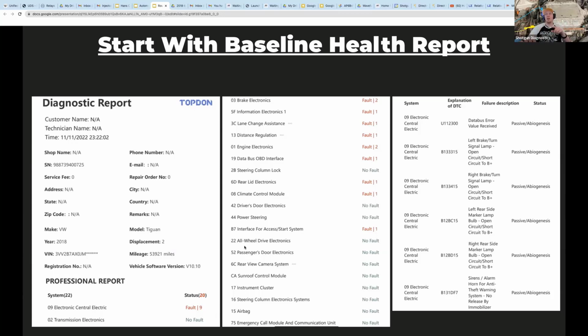ADAS systems that need to be calibrated do not necessarily set a fault code if they need to be calibrated. So there's a misnomer out there that there's a lot of people who believe if it's not setting a fault, it's good to go. That is not correct. Each of the manufacturers sets forth specific criteria for when a calibration is mandated. There's a website in North America called iCar, and they have a lot of information available, much of which is free, that will tell you, if you look it up by year, make, model, when a calibration is mandated based on the manufacturer's specific creed. So the manufacturer will set it forth. iCar collects it all into one central website, and you can look it up there.